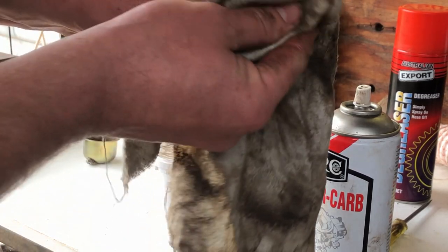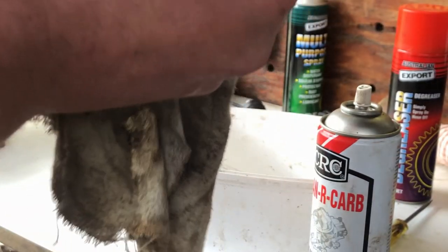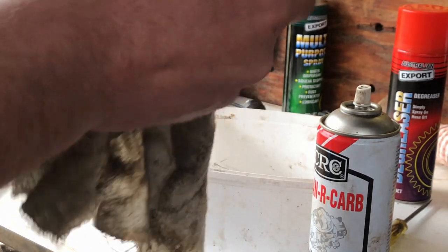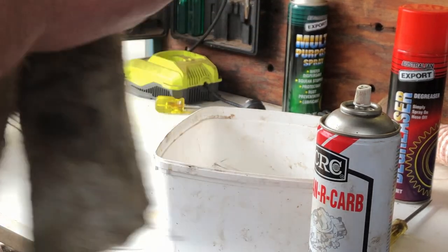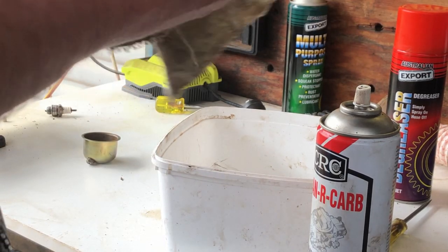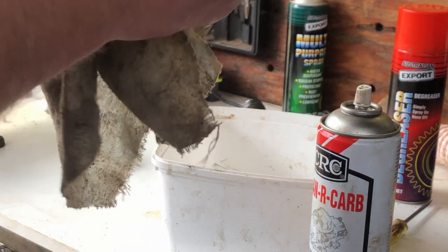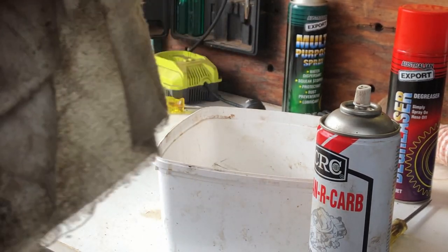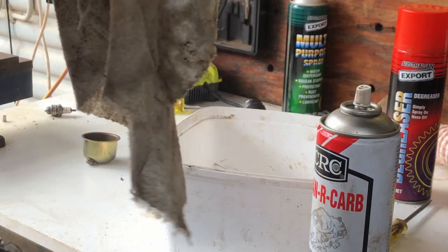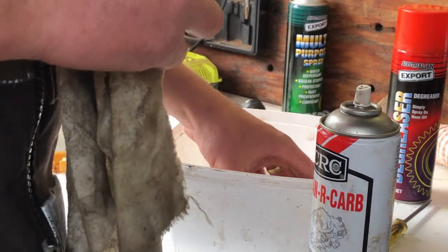Usually I just hose all the stuff with carb cleaner, but I'm running a little bit short today and I don't want to run back into town. I'll run back into town this afternoon, but that's for another job. So that's still a little bit grubby, but no, there's no chunks as such, it's just dried on stuff that will dissolve in petrol.